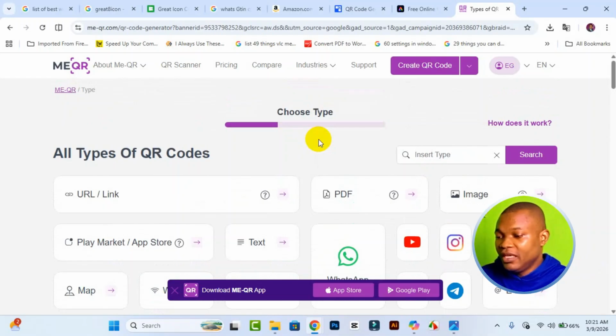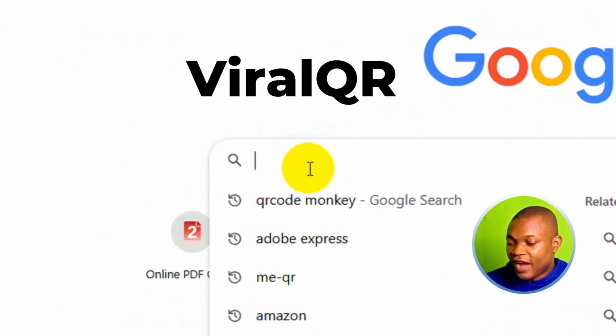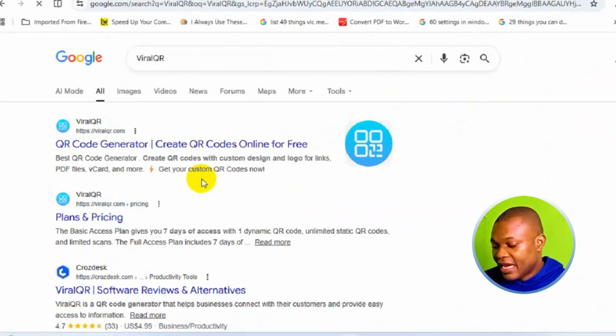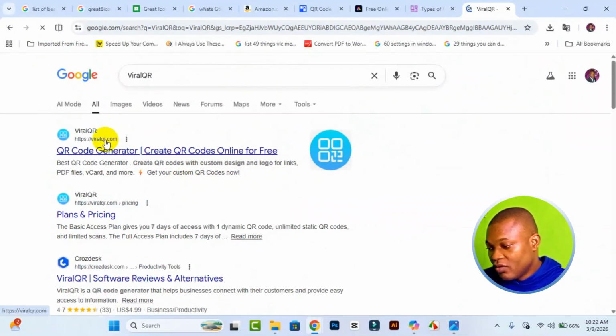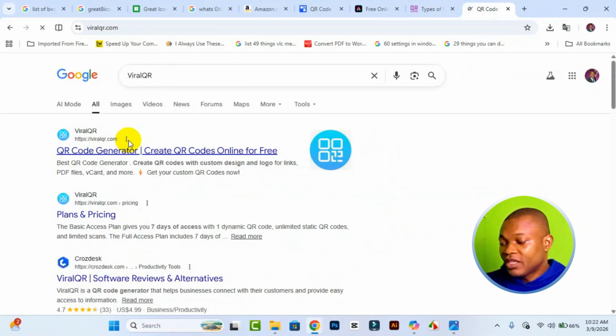business on the internet. So I'm going to go ahead and create a new tab right here. Go to the address bar right here and make sure you go to viral keyword, hit enter. Then it's going to take you right here. Go ahead and click on the first result right here where you have viralkeyword.com. Go ahead and click on that. Then it's going to take you right here.